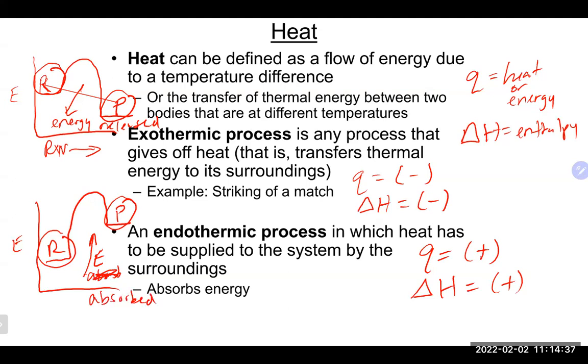So if you ever see an energy diagram where the reactants start out higher in energy than the products, that always results in an exothermic reaction, which means energy has to be released to do so. Whenever you have reactants lower in energy than the products, which are higher in energy, energy has to be absorbed and put in there. Any questions on that?